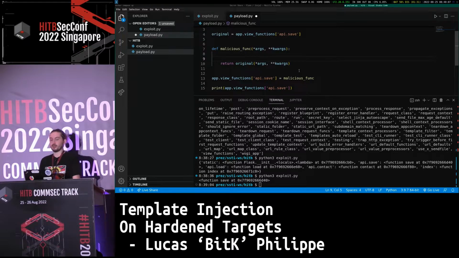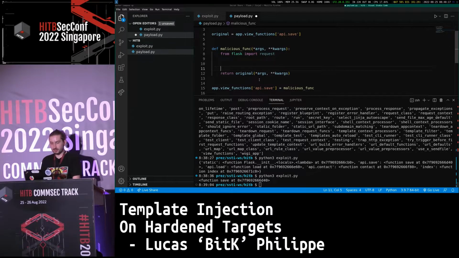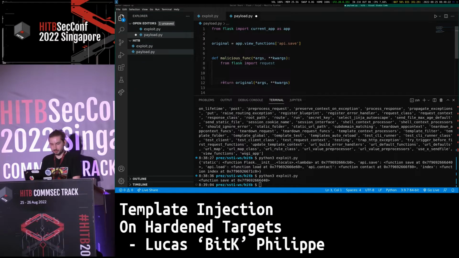Okay, but here we are just doing what the original is doing. What we want to do is store the password. So the password will be accessible from the request. If we look at the source code, let me comment that for a sec.